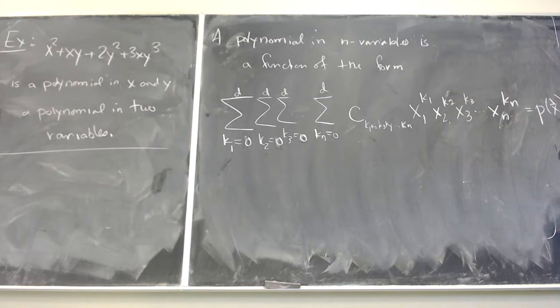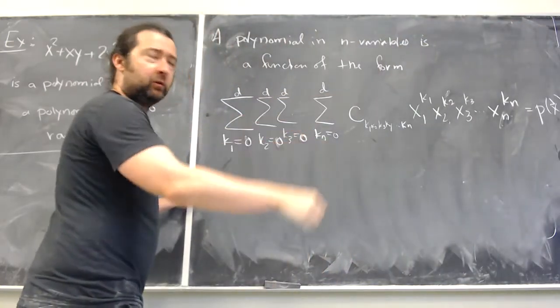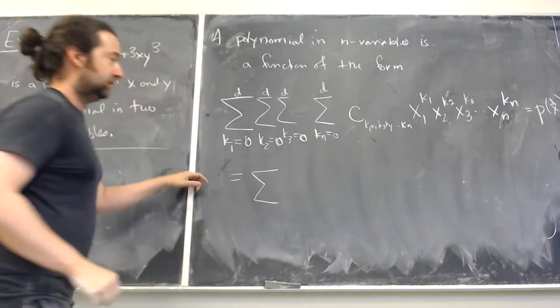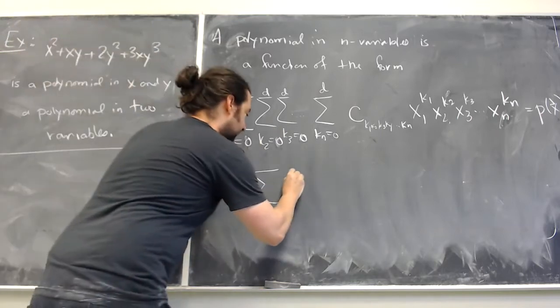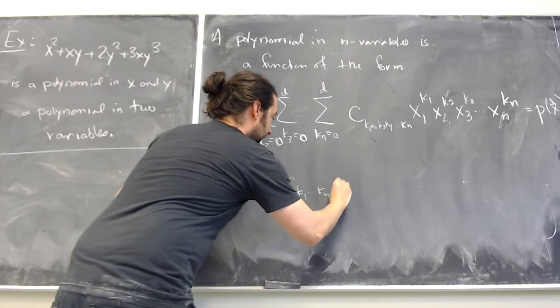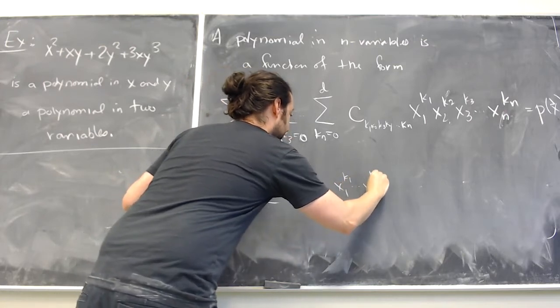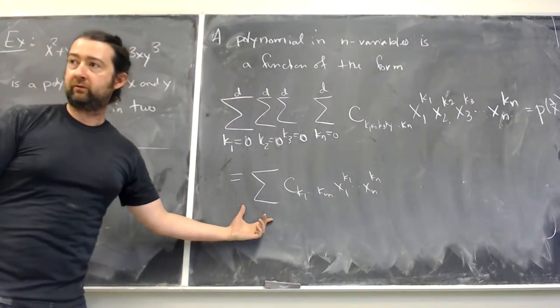Now that is a gnarly notation. What does it actually mean? So what we're saying here is that, so the more typical way of writing this is like this. So normally you just drop all of the sums into one sum, and you write c k1 up to kn, x1 to the k1 out to xn to the kn. This is sort of the shorthand notation for the same idea.